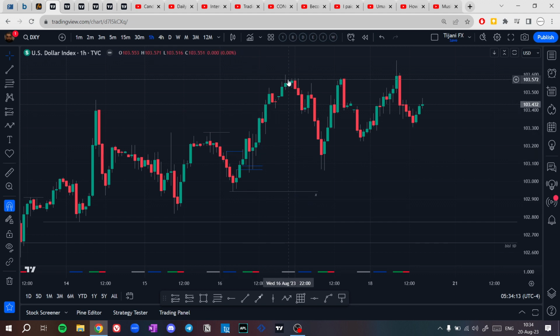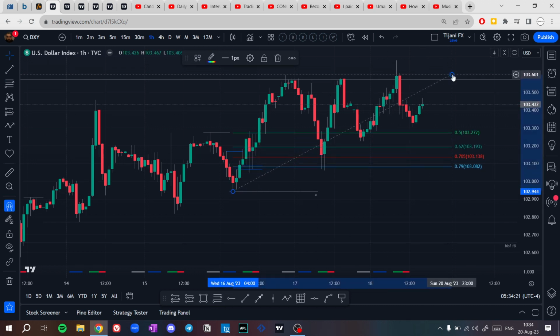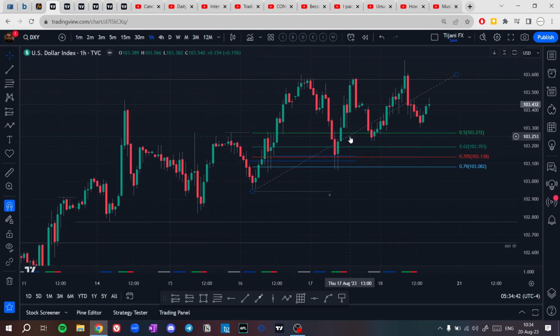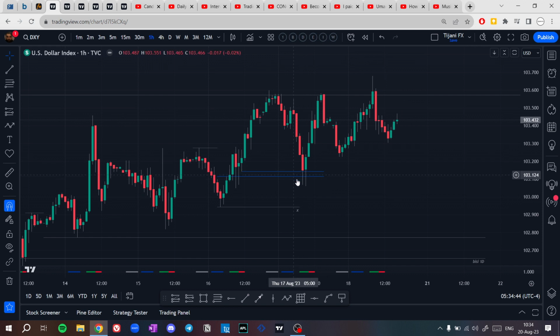Right? Then price, once it took this liquidity here, dropped lower to this range here. As you see, price has dropped lower to optimal trade entry, to the 4-hour order block, to the 4-hour CB, to the 4-hour BC. I'm sorry, if you see, to the 4-hour BC here. That price has filled here, which shows bullish price, and we could find some entries here during the 15-minute time frame.